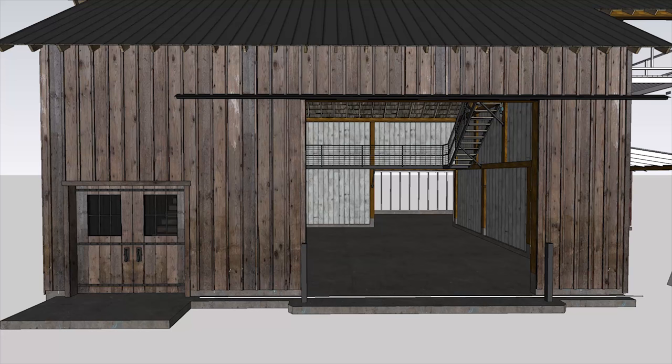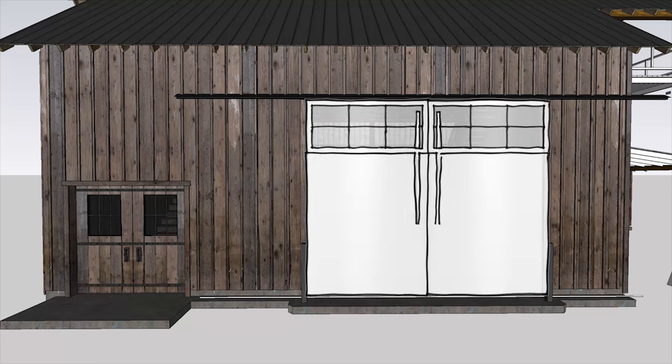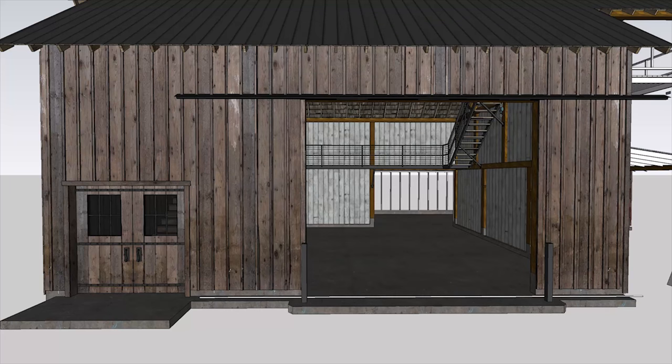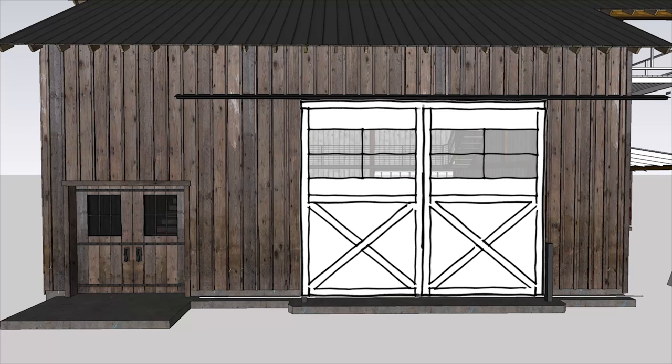I went to the kitchen to make a sandwich for lunch and saw the fridge doors. Nope, not gonna work. Looked outside and saw my pickup parked in the driveway. That was even worse. Well, that didn't work. Back to the original X design. I decided it really needed some windows. This first attempt just looked goofy, but when I filled the whole upper part of the door in with glass, it looked a little better.